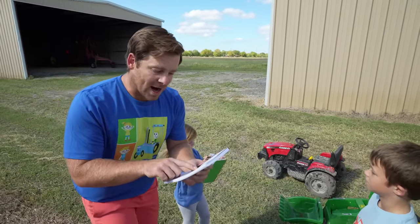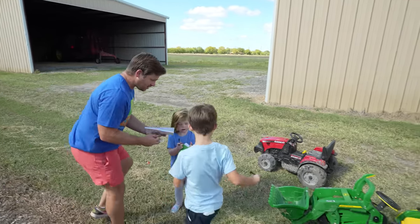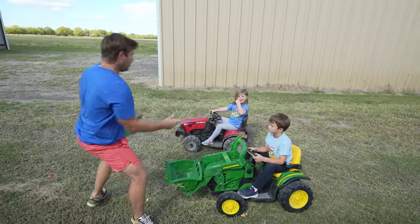If you want to find your tractor, go check in all your hay. Let's go check in the hay, guys. Come on, get on your tractors. Let's go. So let's get some of the tools for the kids' tractors. Go check the hay. See if we can find more clues. Come on.